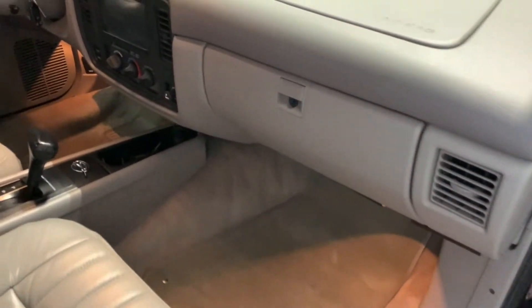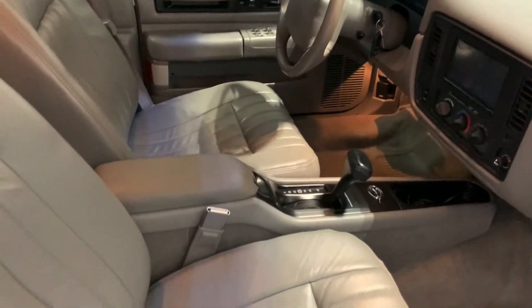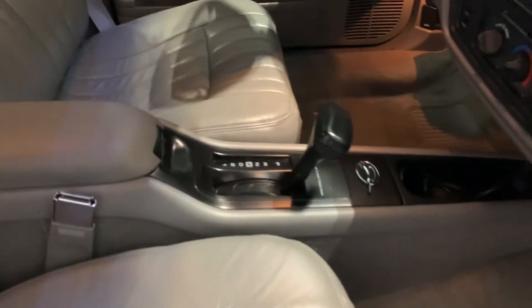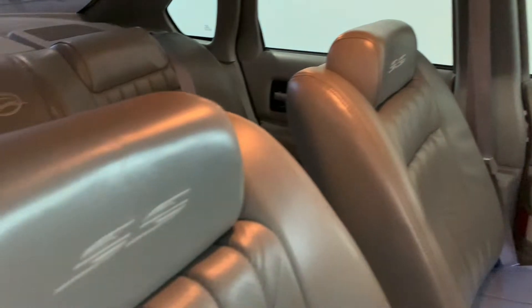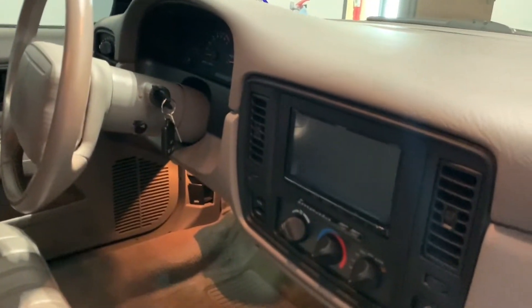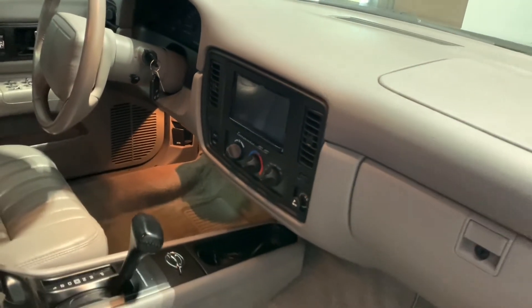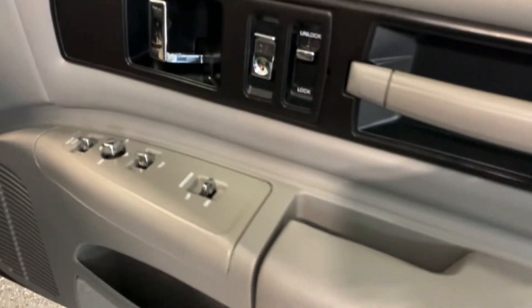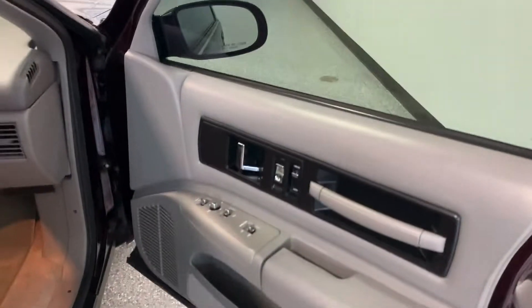The interior is gray leather — it's factory interior. You can see the seats and the carpet. There are no stains. SS emblem on the headrest and a little Impala logo on the back. It's got an aftermarket sound system, and I'll go over that when I get to the back and the trunk. All the switches and everything are in really good shape, nothing's broken. The back seat has no tears or rips in the leather. Carpet and floor mats are in good shape.